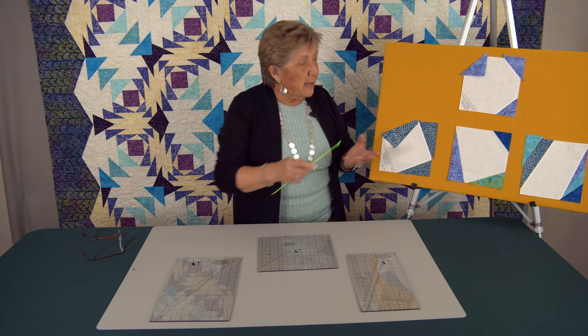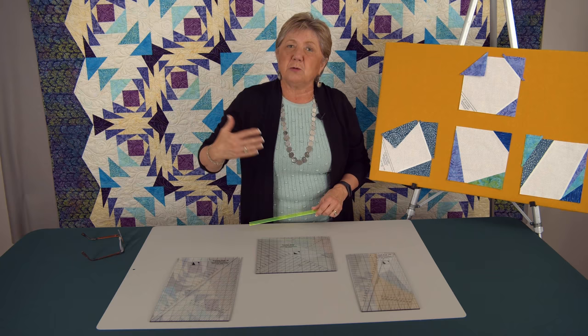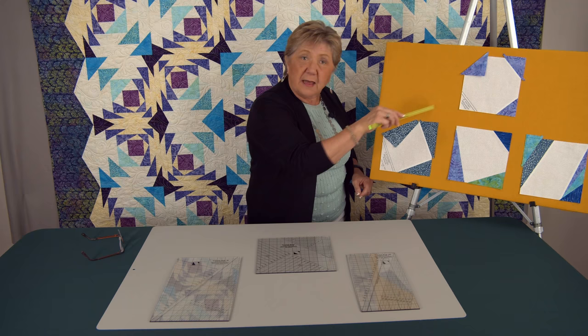And we introduced that tool several years ago, and we've recently released what we call the Corner Pop 2 and Corner Pop 3 that have that same philosophy of trimming away a corner, leaving the quarter of an inch seam, allowing me to add an oversized triangle and then trim it down. But the replacement triangles have a different angle.